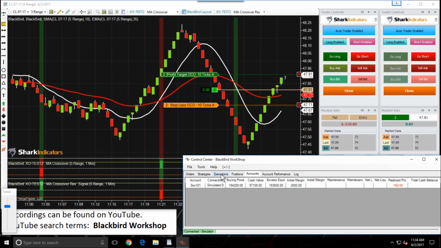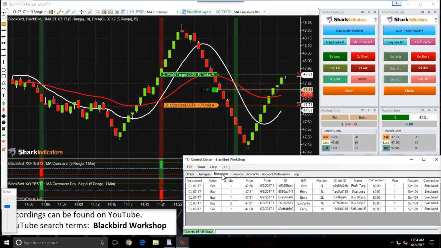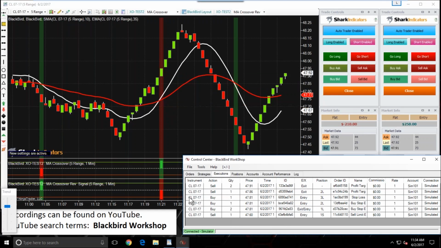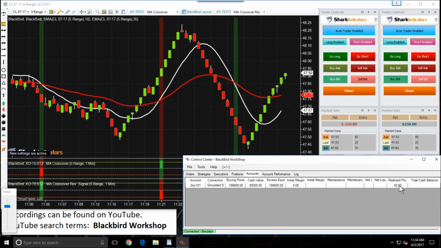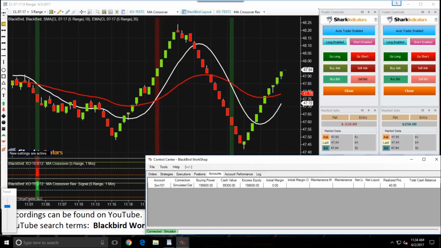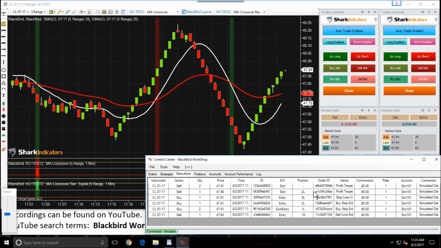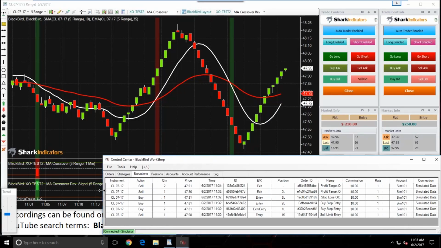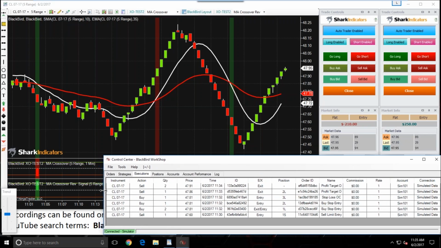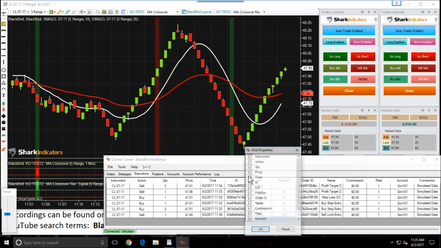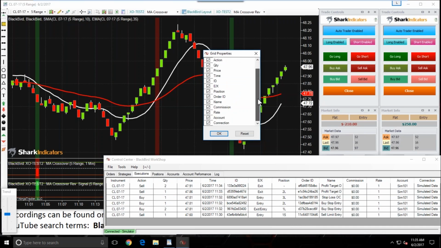Let's see. Let's take a look at our executions here. Well, all right, yeah, so positive 40 bucks. So that seems to be working out there. I wish the executions would show the P&L.